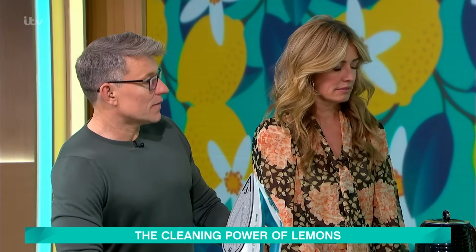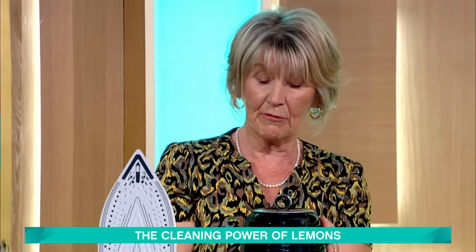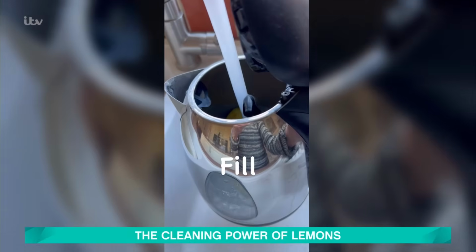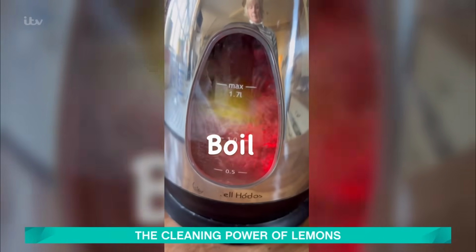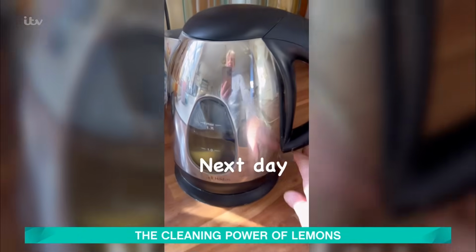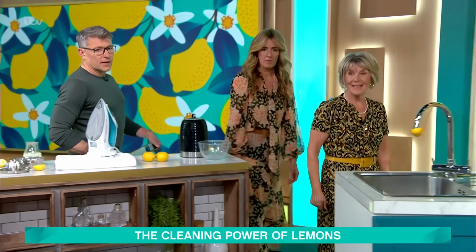Really? Brilliant. Easy. Because some of the limescale removing products contain really bad chemicals. Oh yeah, there's mine I'm doing at home. Look, you can see them bubbling away. You leave them overnight. I love the idea of it coming out gleaming.